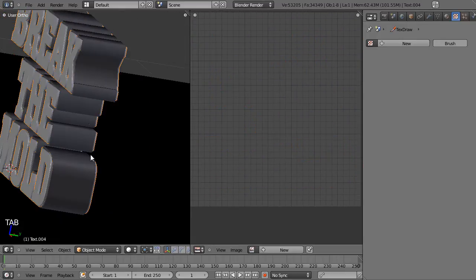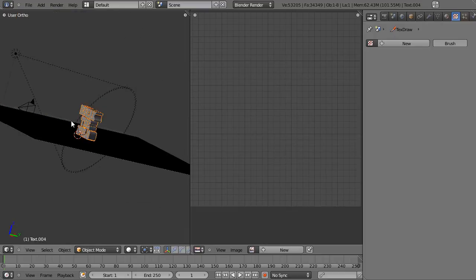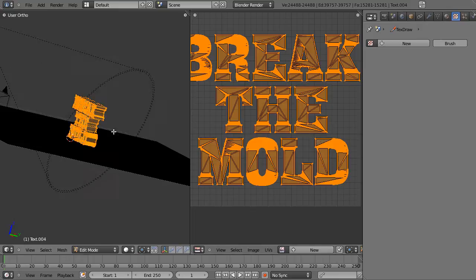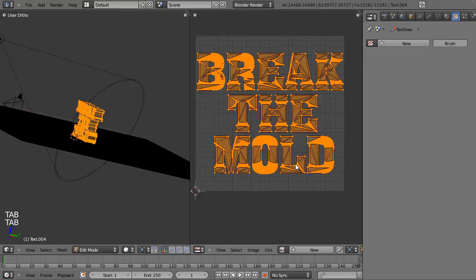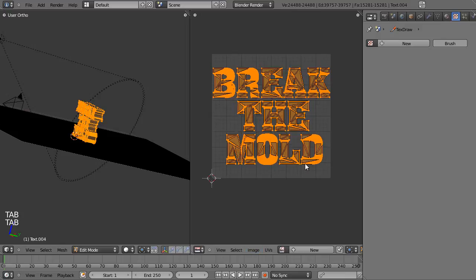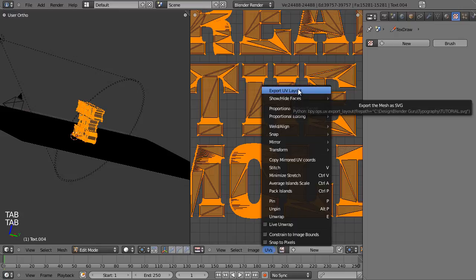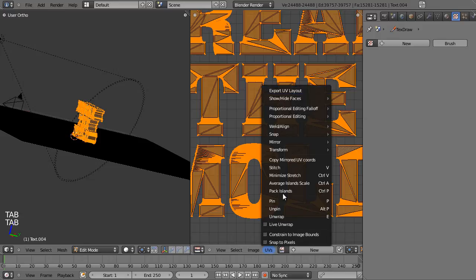If you wanted to create textures down the side of the text, you will need to do something a little bit more advanced to get that working, but if it's just from the front on, then this method works perfectly fine. Now, if you wanted to hand paint textures onto this, which we do want to do, you need to export the UV layout, okay? So that when you take it into the UV image editor, you've got an outline around the text as to where it should appear.